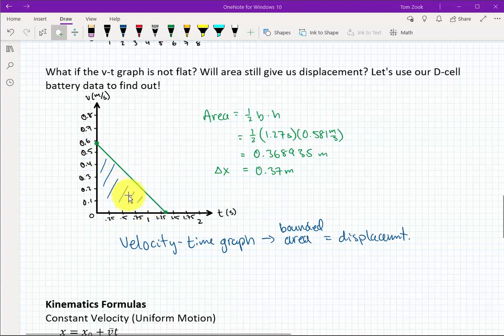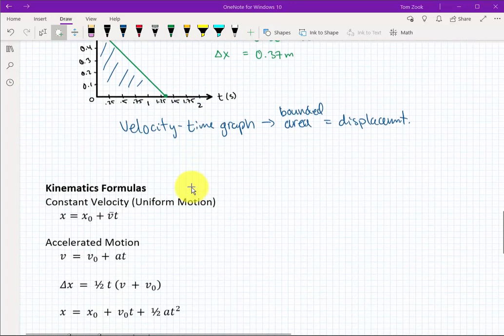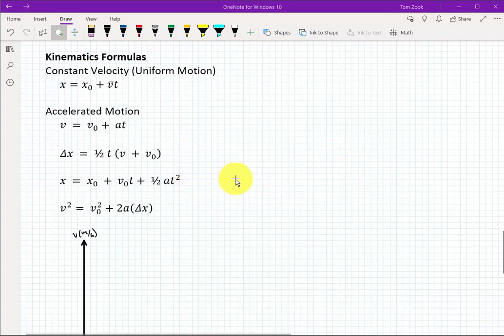So we're going to use that idea and expand on it a bit more in order to develop the rest of the kinematics formulas. But I figured we should take a look at them all at once quickly to make sure that we can write it all down and know what we're talking about. So up here in constant velocity or uniform motion, where something is not speeding up or slowing down, we have a pretty simple equation. This is the equation of motion for a position time graph with a constant velocity. Here v bar represents the average velocity, t represents the independent variable, x0 represents the position at time 0, also known as the y-intercept, and that's our equation. Pretty straightforward. We already did that.